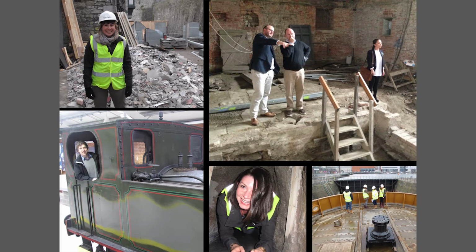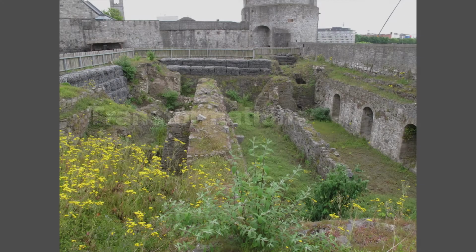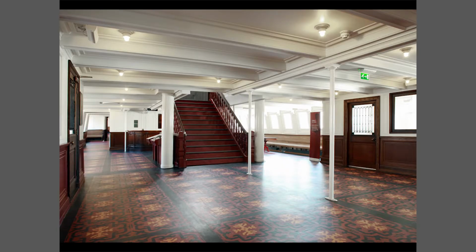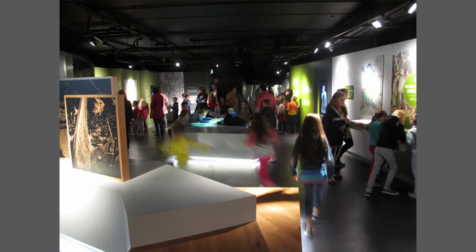But generally always working together. It's a very important part of the way we work within Tandem, that it's a team project. Because together, we achieve what we really believe are amazing transformations. But we look at a site like this, and we have to fight for it sometimes, but we get results like this. We look at hulks like this, and get results like this. We can even look at a suspended ceiling with grey carpet and yellow skirting boards, and turn it into something like this. That's exactly the same space.